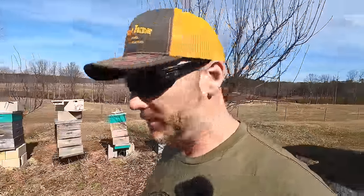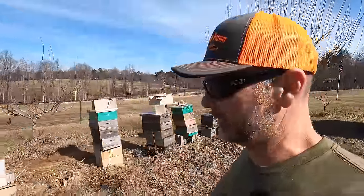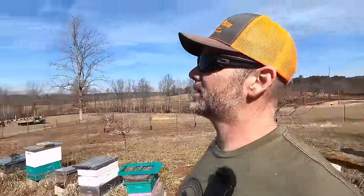This is an eastern redbud that I pruned back over the last, I guess, 4 years or so. This tree came up naturally. This is a persimmon tree, okay? Persimmon trees have a male and a female.